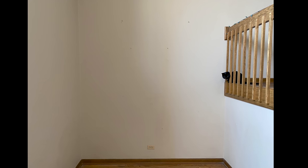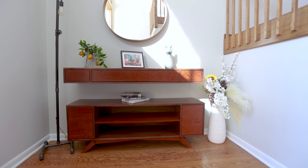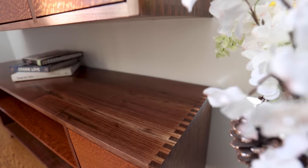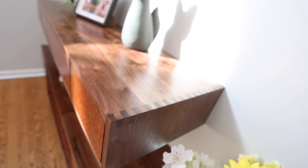All right, so this is our entryway nook, and it's the very first thing that you see when you walk into the house, and it's not much to look at. So today, we're gonna dress it up with a mid-century modern console table with a floating top. Let's get started. Welcome to the Comar Project.